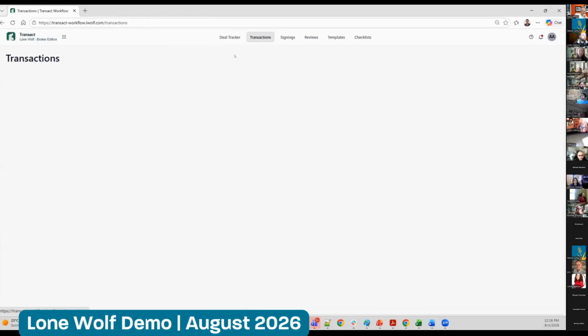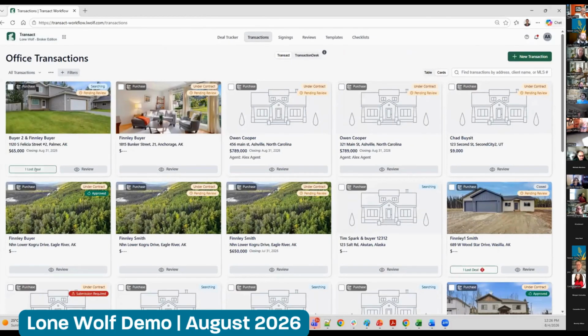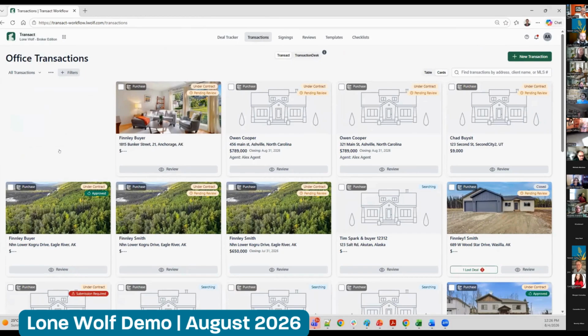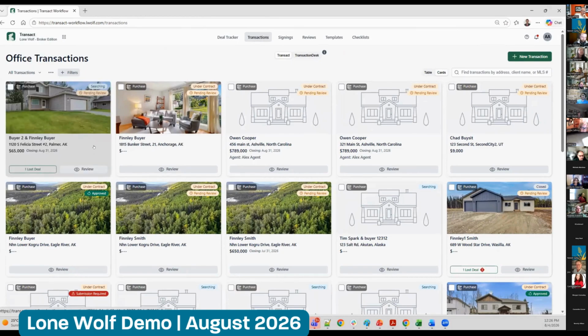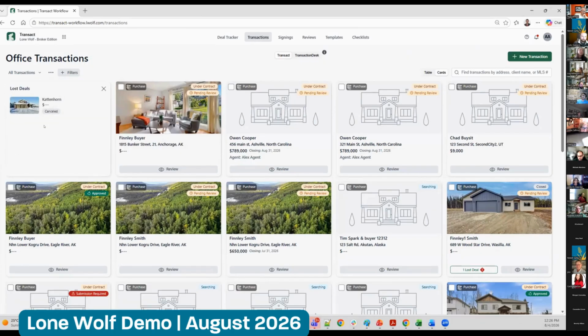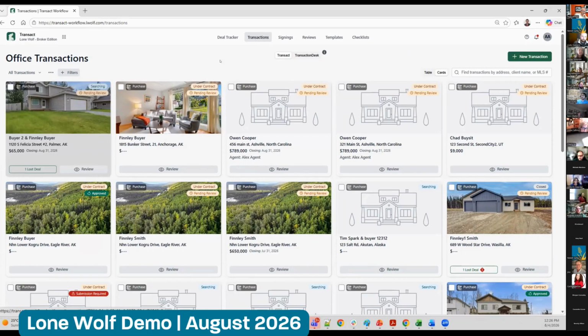So for example, if I go back to my list here, you can see all of the activity we've done under this. And this is where you'll hear us call this client-driven transaction management. The idea is that, for example, if this was Finley and we did 10 offers, it's all nested under Finley's card versus having 10 cards across the board. So it just makes it easier to manage and navigate.